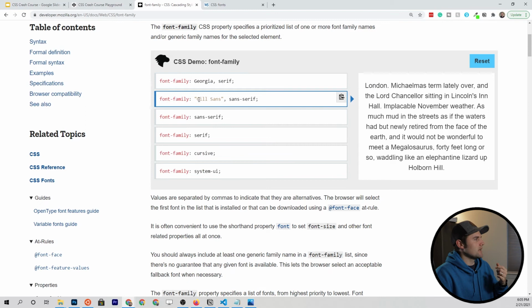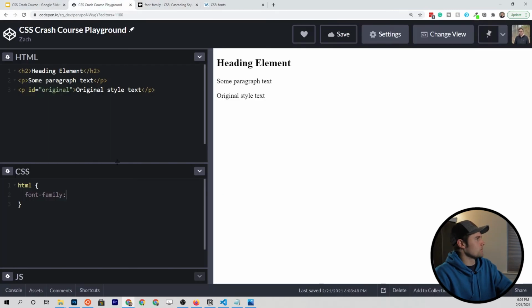But let's just go ahead and look at an example. In most cases, you're just going to put them in quotes, that first one, because it'll be 2 words. So let's copy this one in. That's a good example. So we'll put that in there, and you'll see how this changes. And I can comment it out. You'll see it change, and then uncomment it, and you'll see the change of this font.